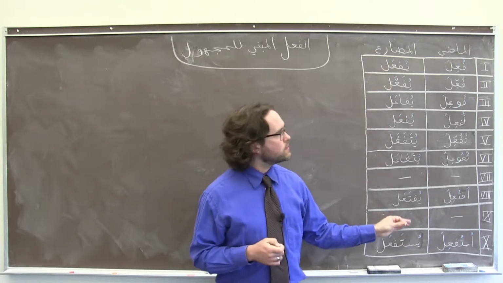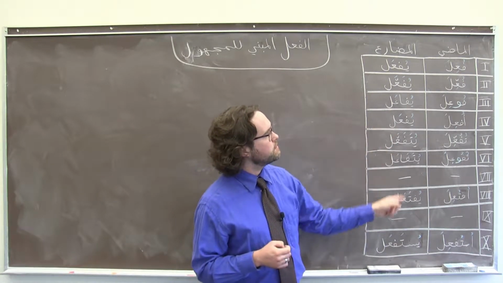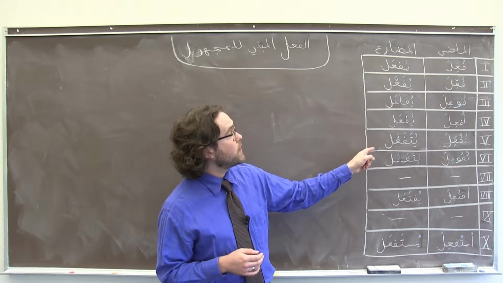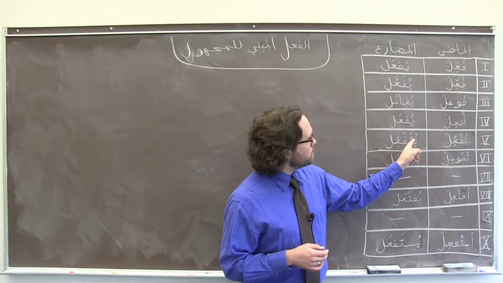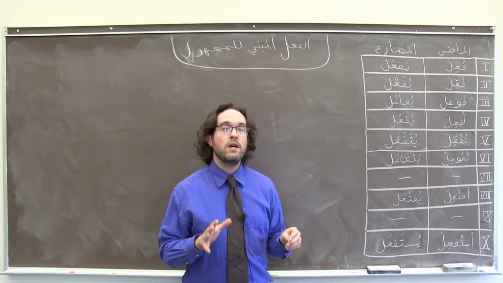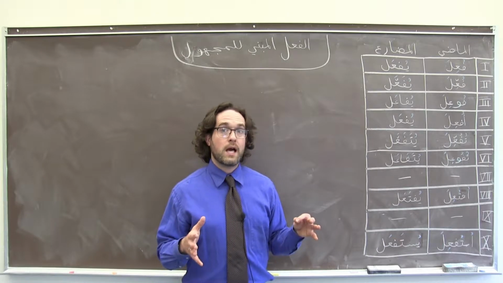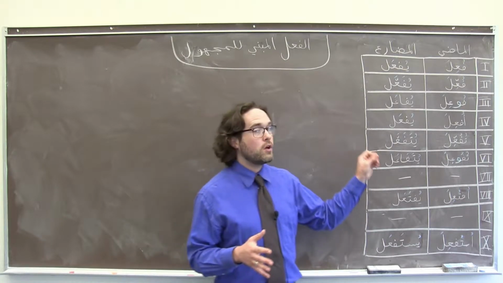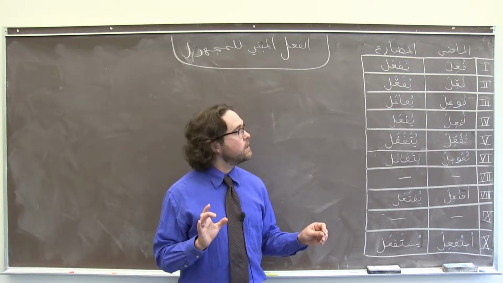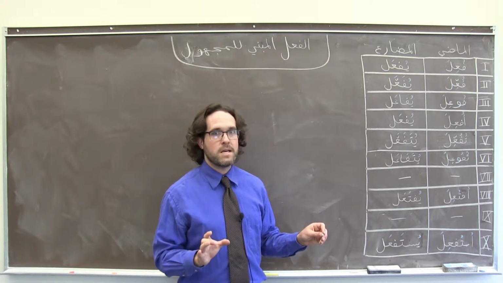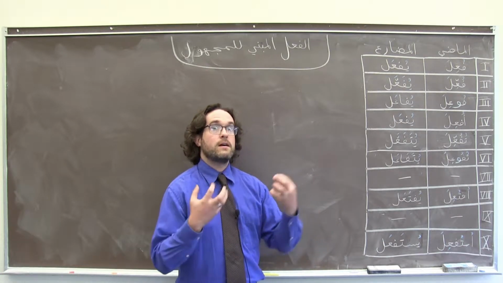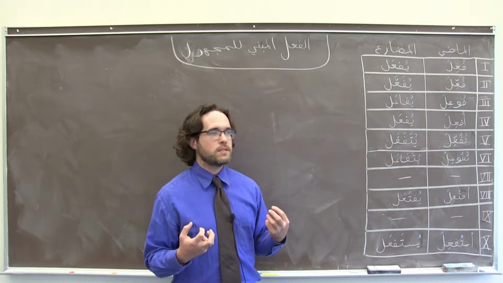Here is a chart with all of the passive forms in the past tense, al-madi, and the present tense, al-mudari'. You'll notice, I've voweled them in blue, that the vowels are pretty much the only thing that changes, which means that in an unvocalized text, in one where we don't have all of the diacritical marks, we'll need to think very carefully about what the subject of a verb could be. Is the subject doing something, or is the subject having something done to it in the passive voice?